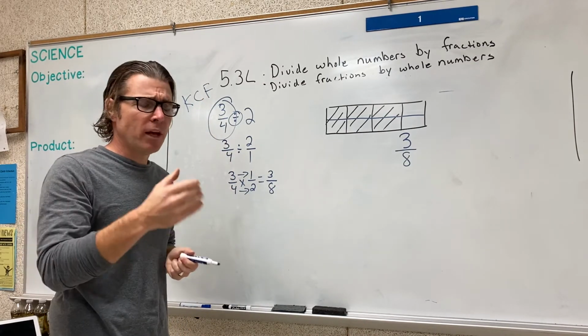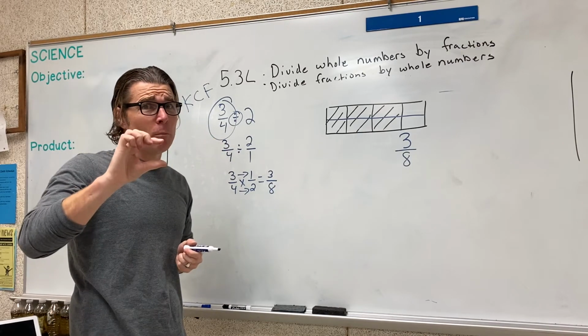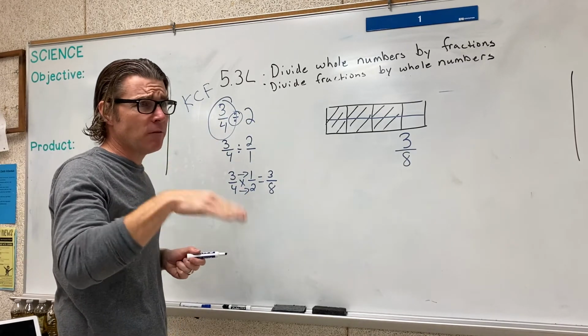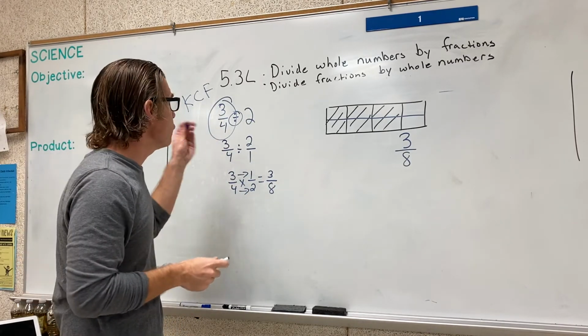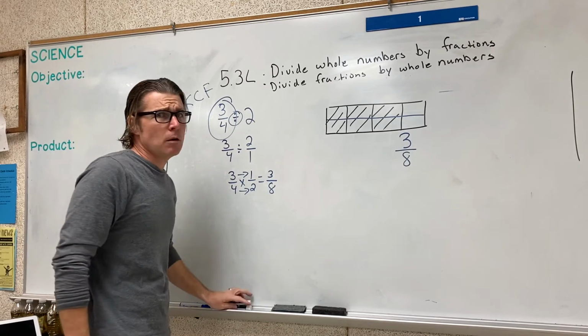And I will tell you, when you take a STAR test, there will be 2 answers that will be a whole number if this is a fraction. Those are 2 that you can get rid of right off the bat. So that is division of a fraction by a whole number.